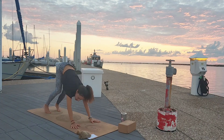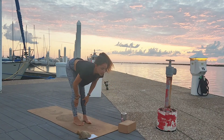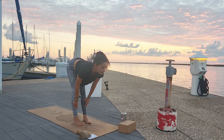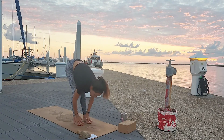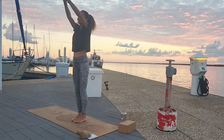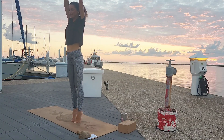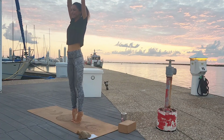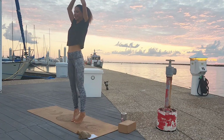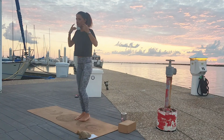Look up to the hands, bring the feet up to the hands, coming to a half lift on an inhale. Exhaling to fold a little bit further. And then next inhale, coming all the way up, extended mountain pose. Good. Option to come onto the tiptoes again. Holding it there for a few extra breaths. All right, release. Good. All right, so we're gonna do a few standing flows.